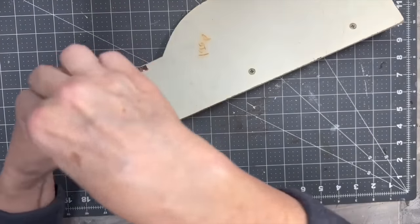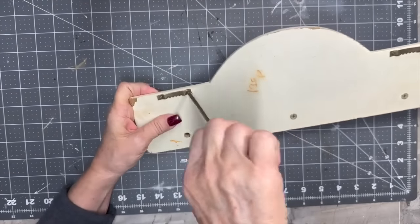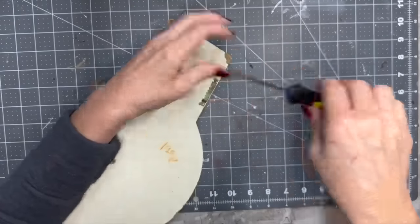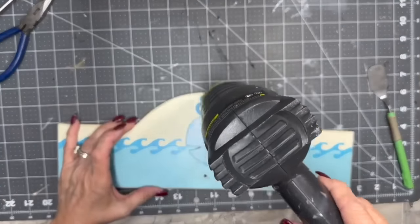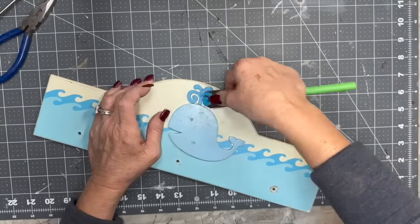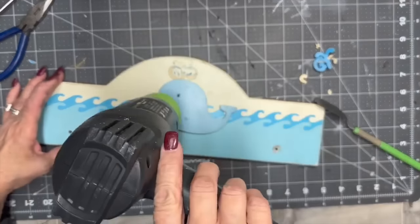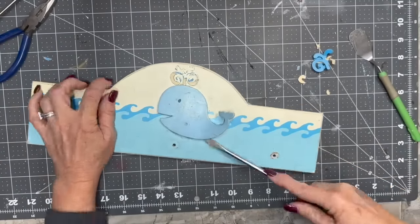This next thrift flip is a little plaque from Goodwill for about $1.99. I removed the pegs and little hangers with a small screwdriver. Then there was a cute little decorative piece that wasn't going to work with what I planned, so I used my heat tool, heated it up, melted the glue, and worked at it until it came right off. I then used my heat tool some more on the remaining piece and got my screwdriver to pry it up — it all came off without me hurting myself.